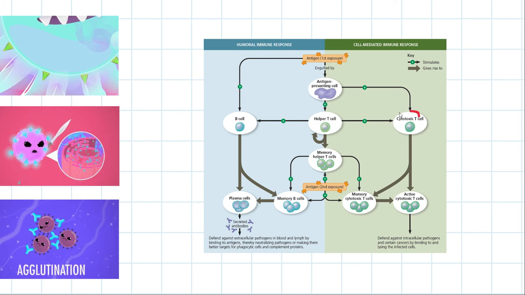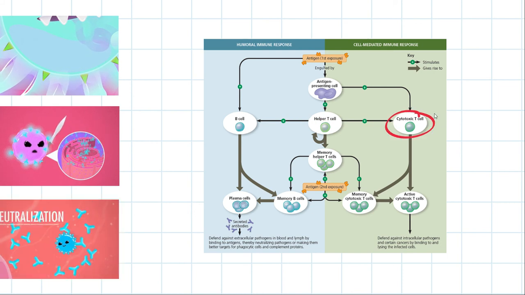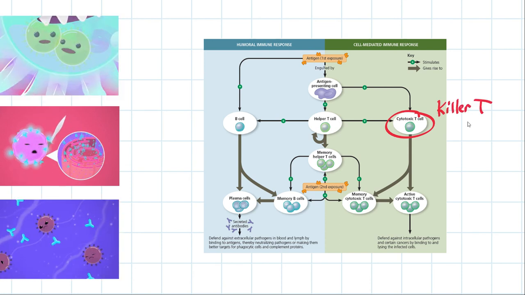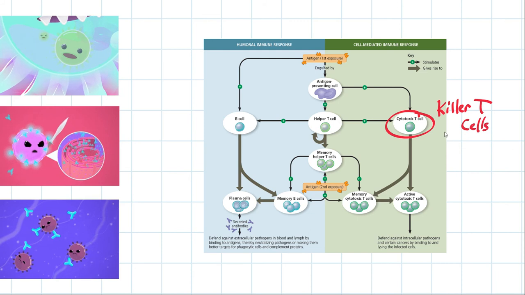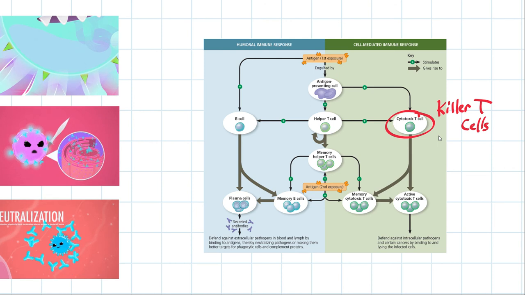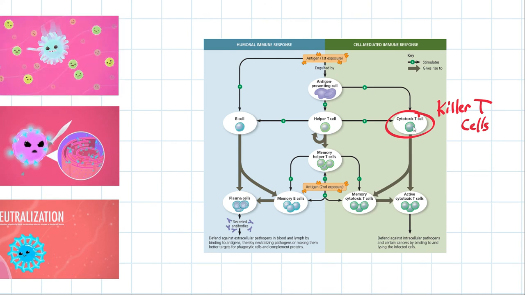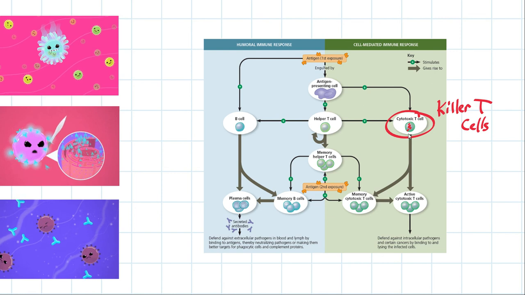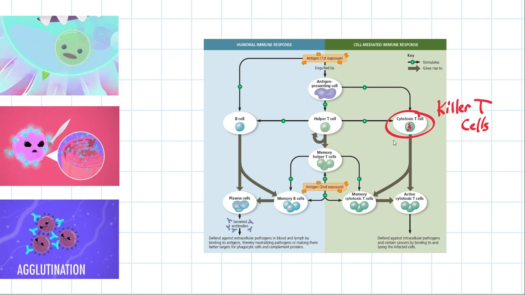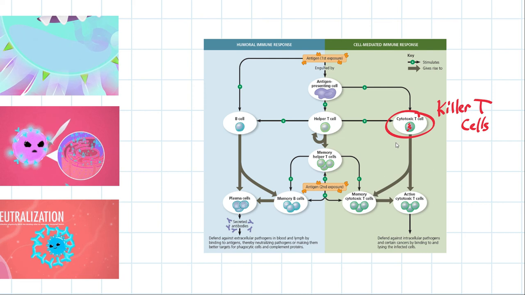You'll have some T cells that come, and we're going to call these ones, instead of cytotoxic T cells, by a, I think, more fun name. We're going to call them killer T cells. And their job is to hunt down any of these pathogens they can find and stab them. They have little pockets of digestive enzymes inside, and they can inject those digestive enzymes into the cell wall or the cell membrane of something else they find, and cause it to be digested. They can kill things very, very quickly.